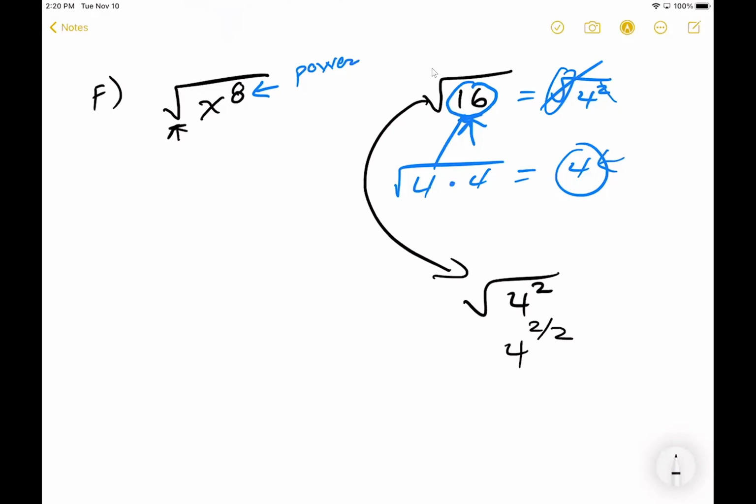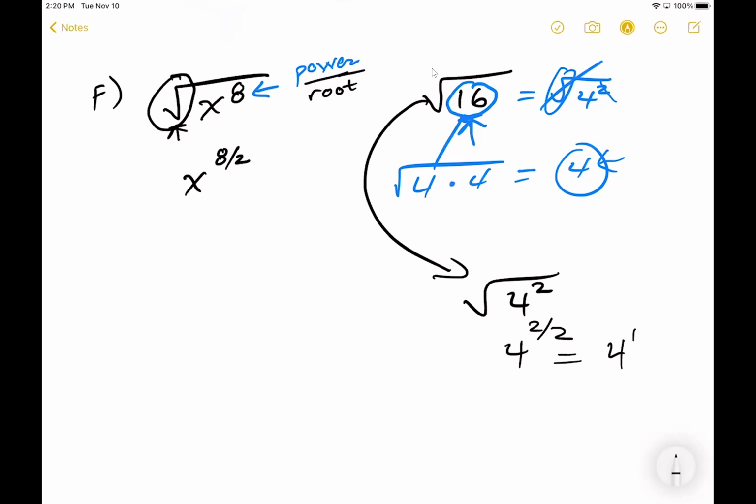And what is 2 divided by 2? Well, everybody see that is 4 to the 1 power, because 2 over 2 is equal to 1. So this is what I want to tell you: later on you will see that whatever power you have, the square root tells you to take this item and divide it by 2. Whatever the power is, you divide it by 2, or the power over the root. You will hear me say that a lot. Power over the root.